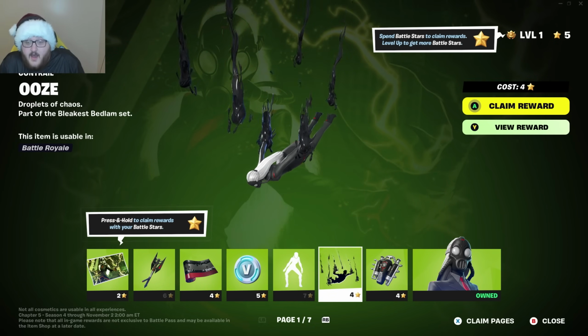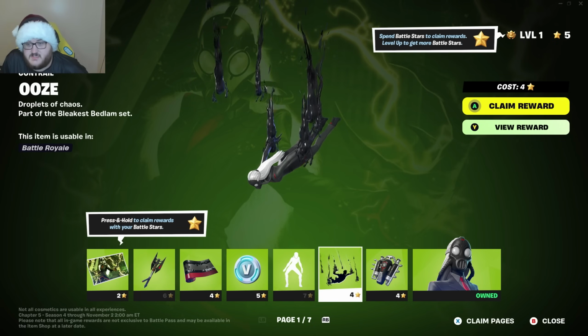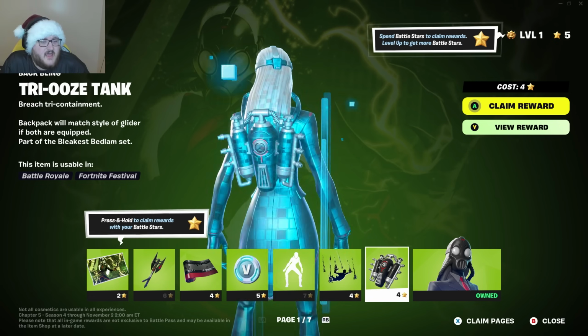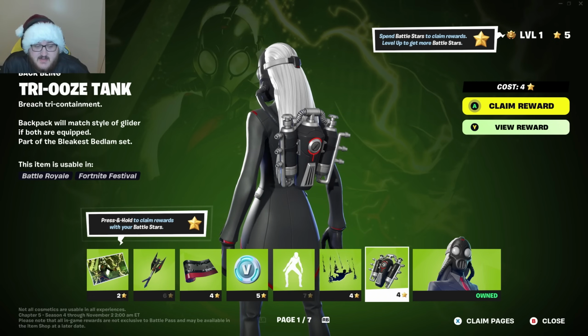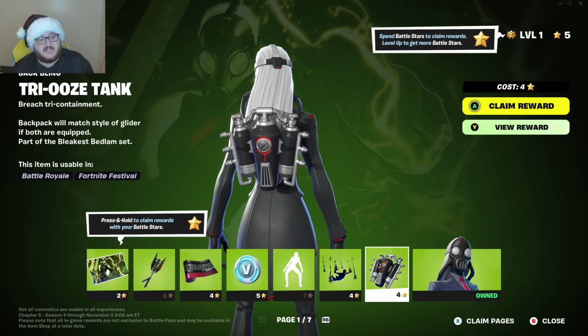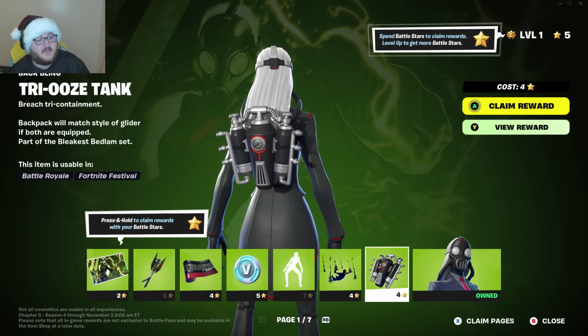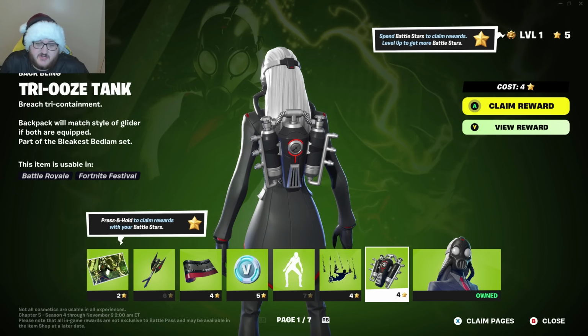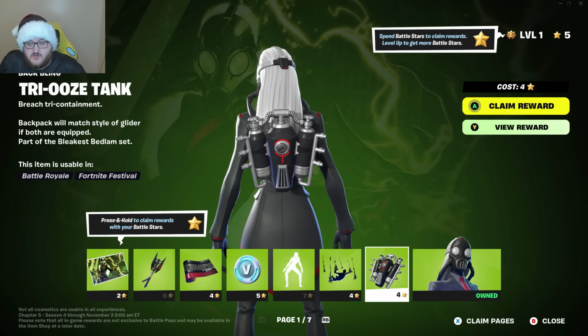We have the Ooze Contrail, which could definitely be used with Venom once again, especially considering we already had another Contrail. This one just looks a little nicer. We have the Tri-Ooze Tank Back Bling. Now, if you're curious about the descriptions, the Ooze Contrail has Droplets of Chaos. This right here has Breach Tri-Containment, and the Back Bling, or Backpack, will match the style of the glider if both are equipped, which I think is pretty interesting. You know, the back bling and glider will actually have synergy with each other.